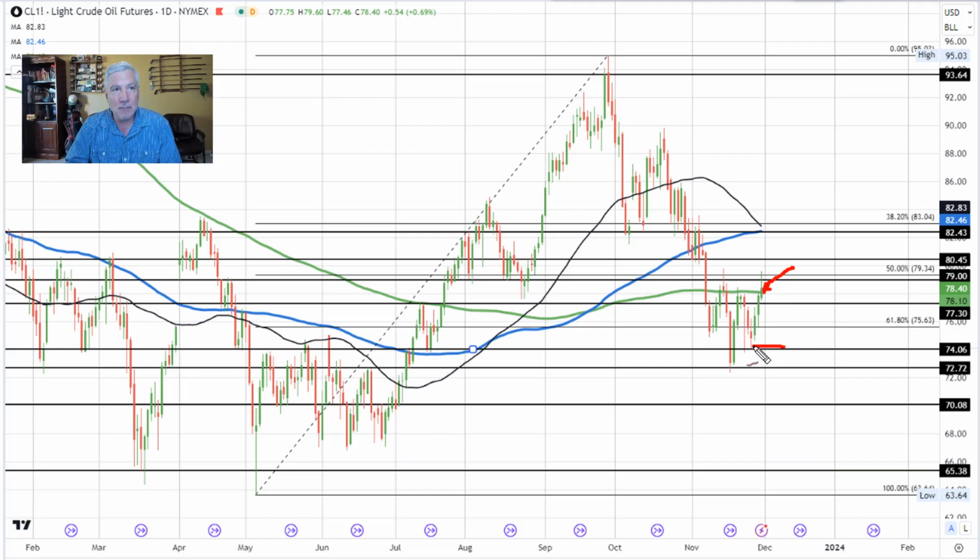The price has moved away from the low on Monday at 74.06. Actually, it's probably the third day in a row to the upside. Monday was a lower day, but the low price on Monday came in at 74.06. The high price today reached up to $79.60. Now we are off the highest levels, back down testing that 200-day moving average at $78.10. We'll see if that level holds support and keeps the momentum going to the upside in crude oil.